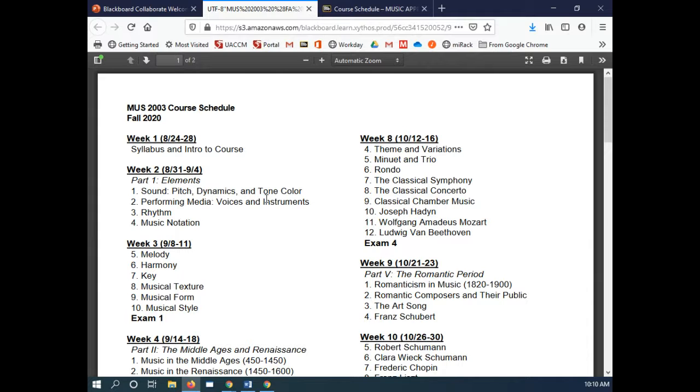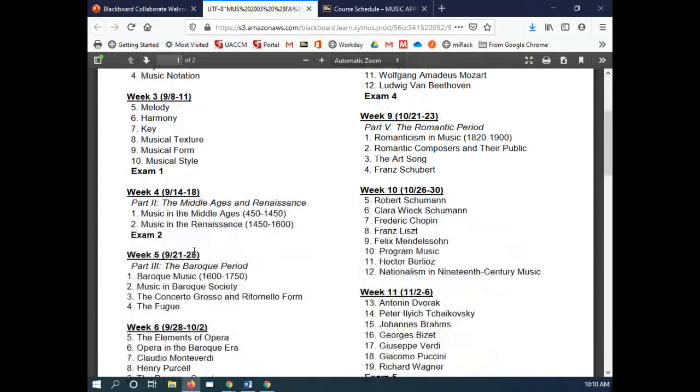Okay. Each of these is a numbered chapter. You'll notice that the chapters start over for each part. All right. You'll also notice if we scroll down to week 4, that week 4 only has 2 sections. All right, we don't have just a whole lot of information about the music of the Middle Ages or the Renaissance, so there's not a whole lot of stuff there. There's shorter chapters, and that exam is going to happen that first week.